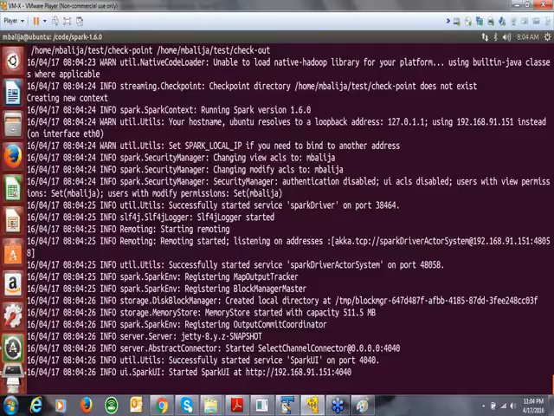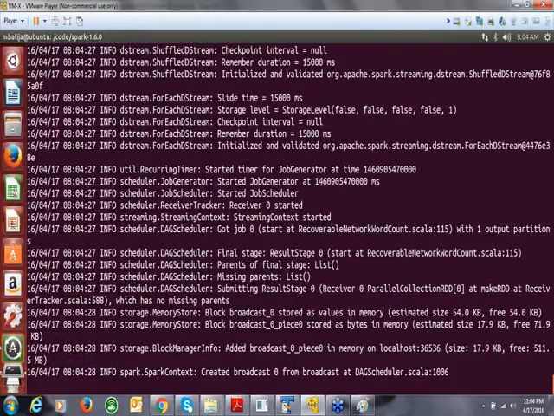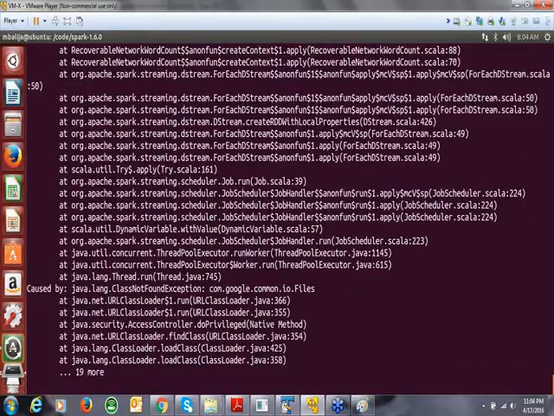Okay, so I just started the program now with a different path because the previous path was having some issues.